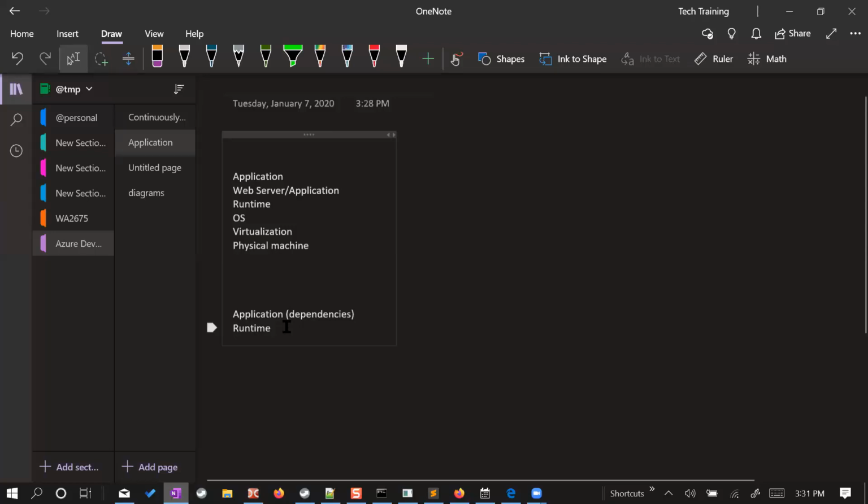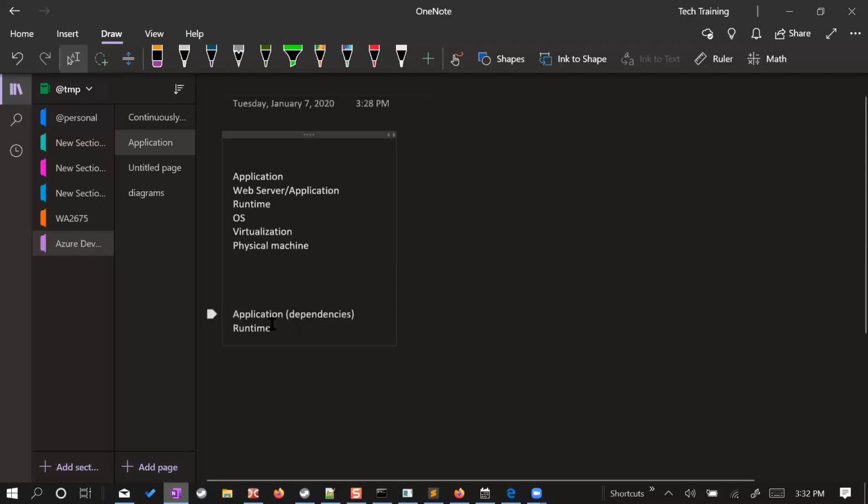You can say that you want to utilize Java, you want to use .NET, you want to use Python, you want to use Perl, you want to use Go, which is a language created by Google. So there are lots of other runtimes that you can utilize. You are responsible for the runtime. You install the runtime of your choice. You then containerize your entire application with all the dependencies and so on.